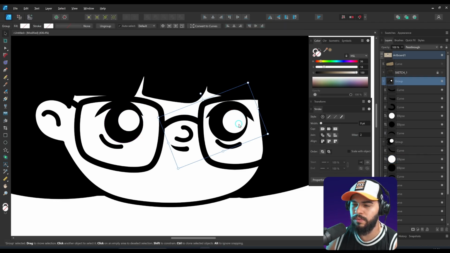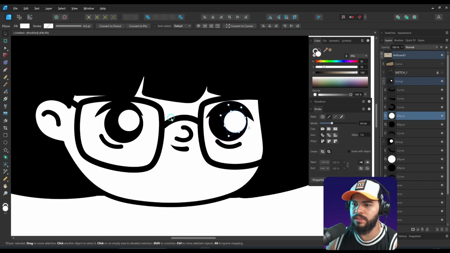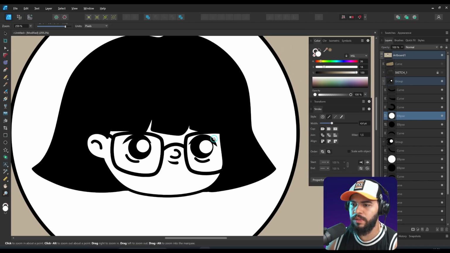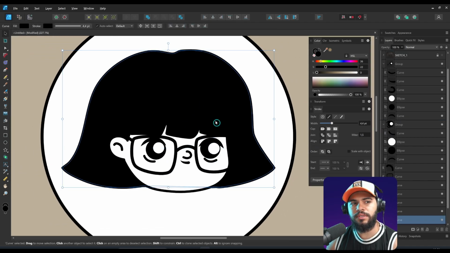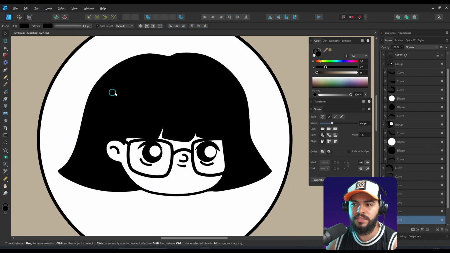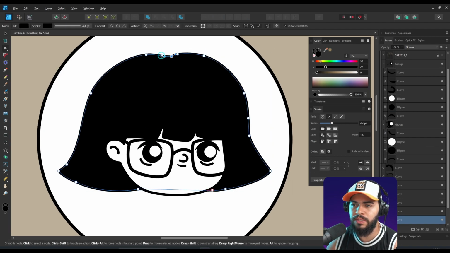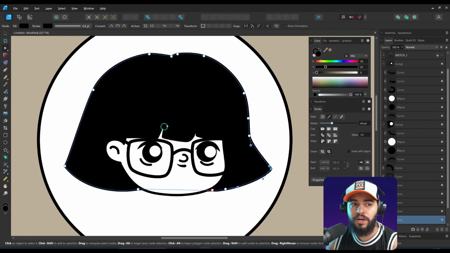Decrease this area more. I'm not colorizing at the moment, just placing the shapes here. As you see, this hair here is a kind of negative space, so we can work on that. Here I can change the shapes a little bit more. This is going to be very awesome, so you see how that works.